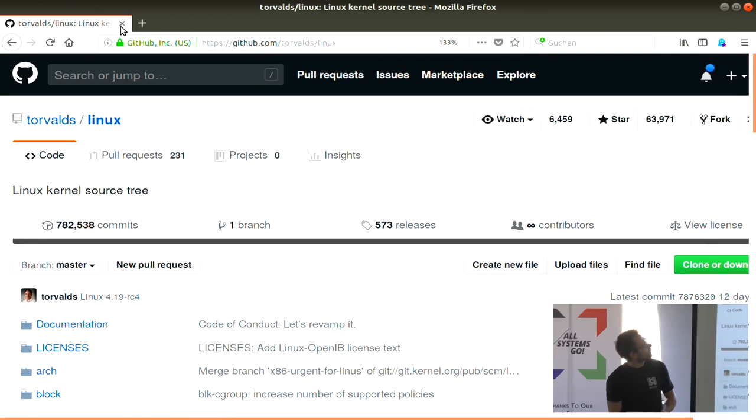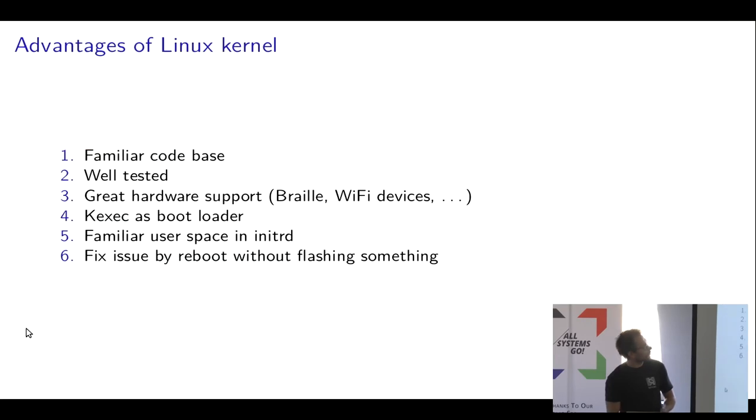And that's the next thing. For example, with UEFI, you more or less have an operating system in your firmware, right? If you look at it, it has an IP stack, for example, for network. It has all those drivers and so on, and more or less they have to re-implement everything. So why not just use Linux?